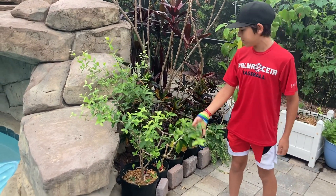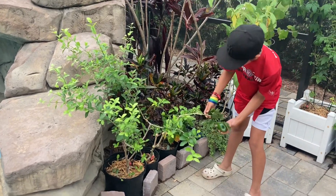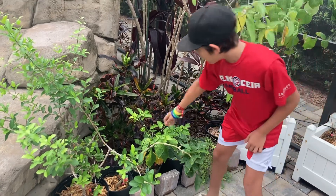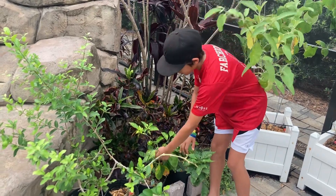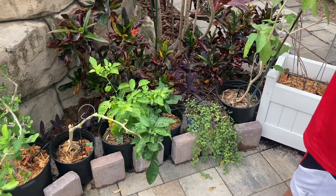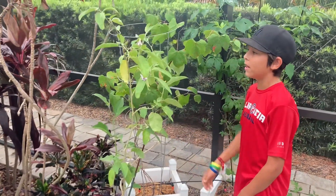Right here we have some Barbados cherry just growing in a medium-sized pot — I'm going to plant it outside later — and then about a three-gallon pot. We have a red bell pepper; this died off during the winter but I'm trying to bring it back to life and get it some new foliage. We have orange habanero that's been growing pretty well, a couple of habaneros, then some yellow bell which hasn't been growing too good because it's been getting eaten, some oregano, and some very tall eggplant — it's been flowering a ton but it hasn't been producing.